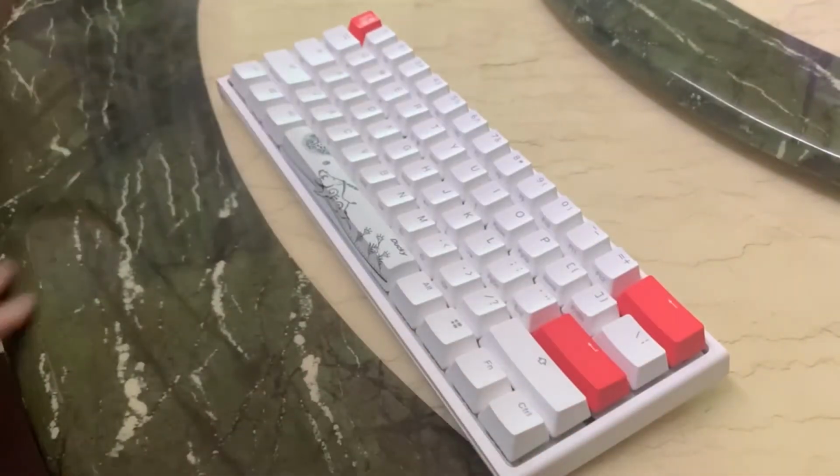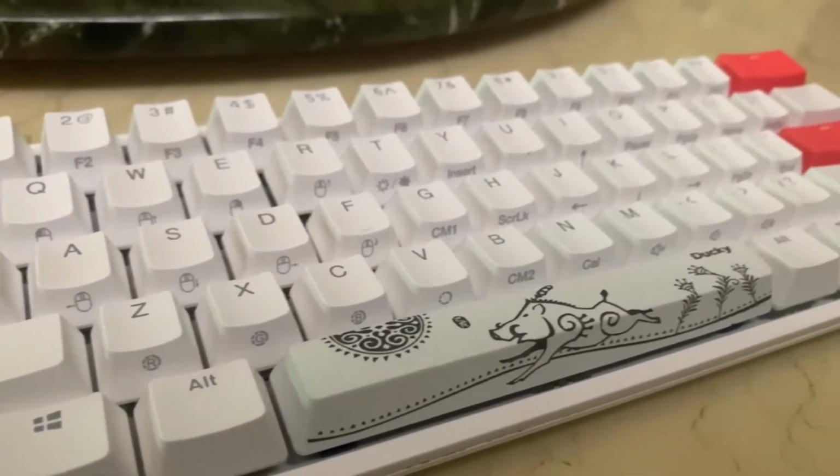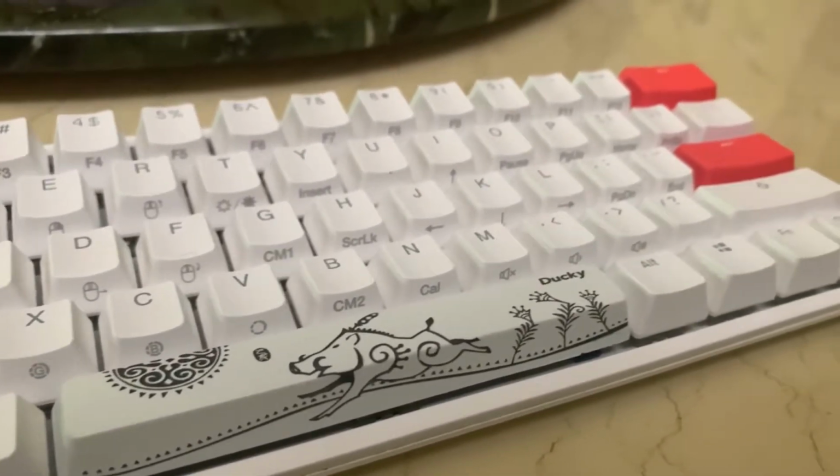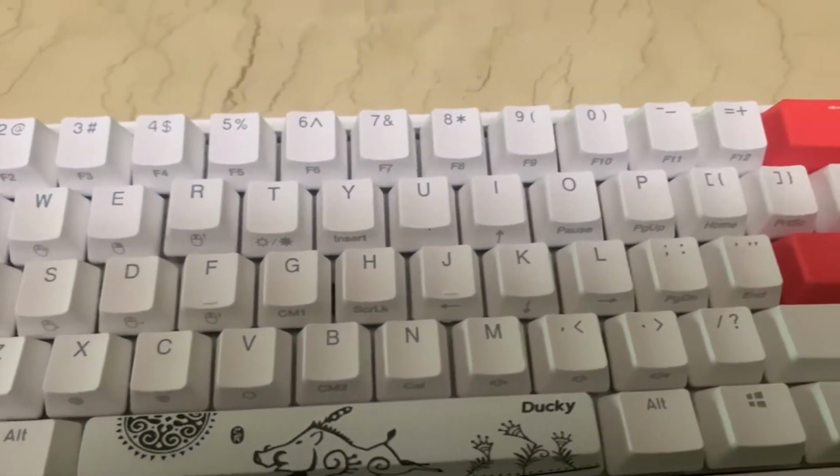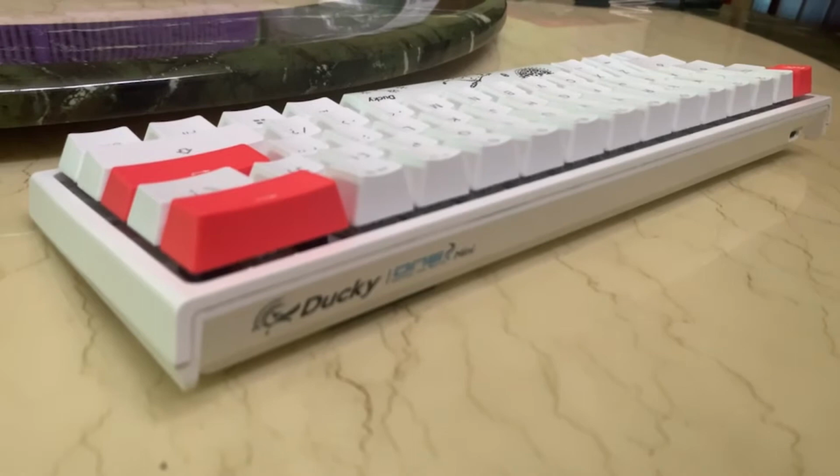This is the Ducky One 2 Mini. It's a 60% mechanical keyboard. It is one of the most well-known pre-built keyboards out there, and it costs around $120 US, and today we will be upgrading it.